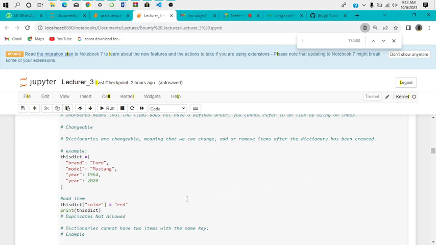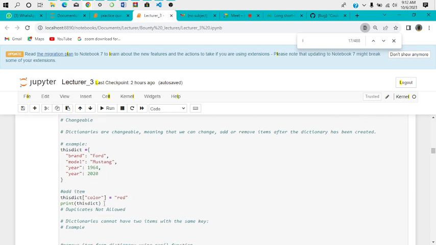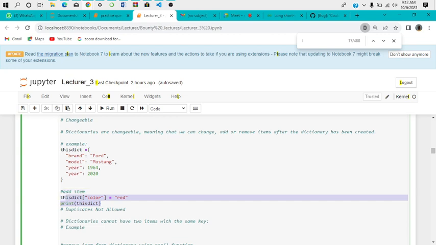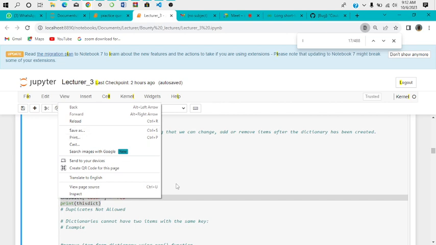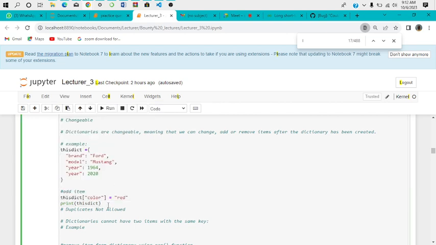We can change color to something maybe red. I think we can just try out this one. Or this one is for adding an item. Let's try to first of all add the item, and then we try to change an element.